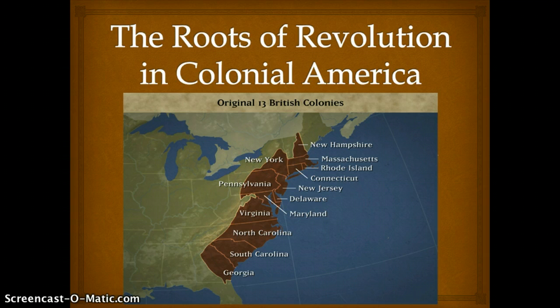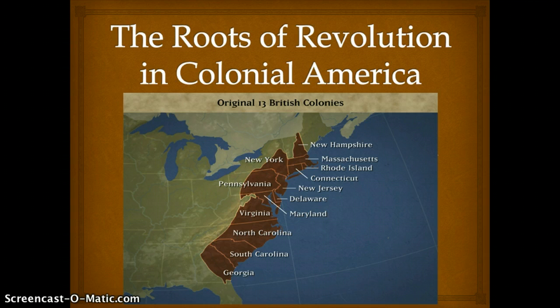Because we can think of the American Revolution as a relationship between the colonies and Great Britain that fell apart. And like when any relationship falls apart, usually singular events are not the only cause of that breakup. There are also longer-term issues that caused, in this case, the colonies and Great Britain to grow apart. And today we're going to be talking about some of those.